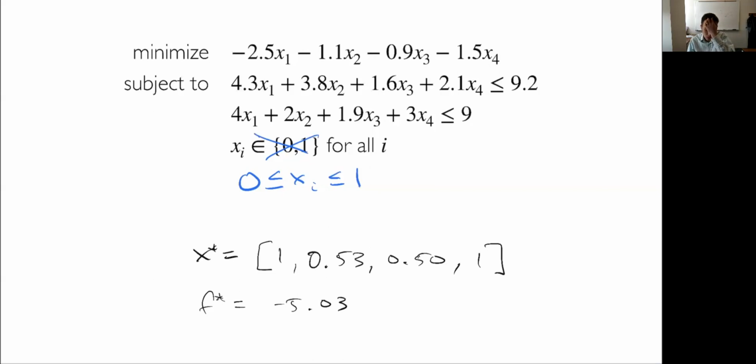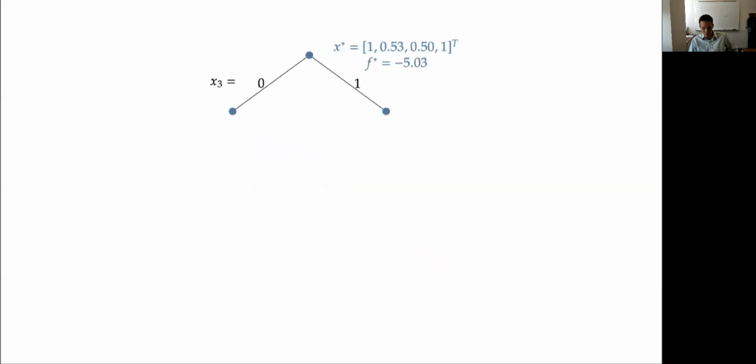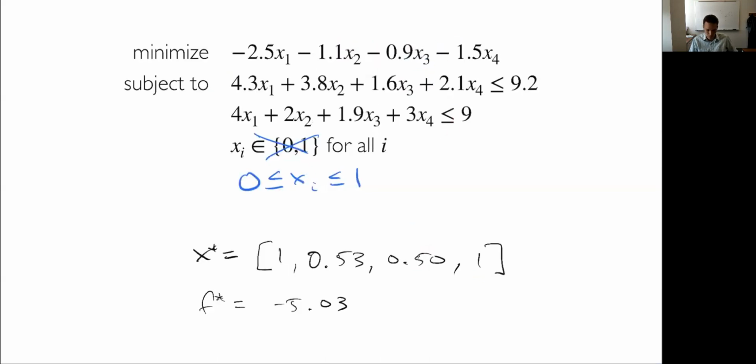So this is not a solution, right? Because I have 2 that are binary, but these 2 are not. So I have to branch. I'm going to branch on the one that's closest to 0.5, which is this one on x3. Okay, so what does that mean? So here's that first solution we saw. I'm branching on x3. So I'm going to solve this same problem, except I'm going to now take x3 out of it. I'm going to say in this step, let's just say x3 equals 0.